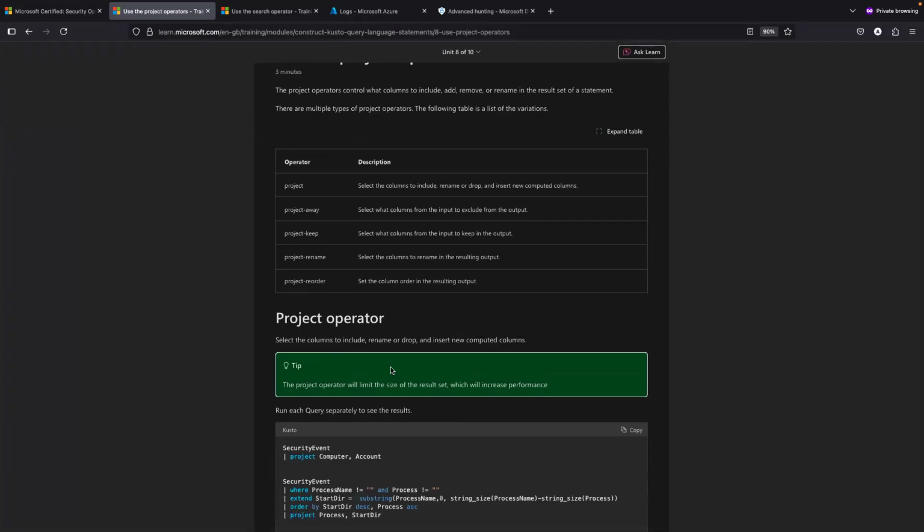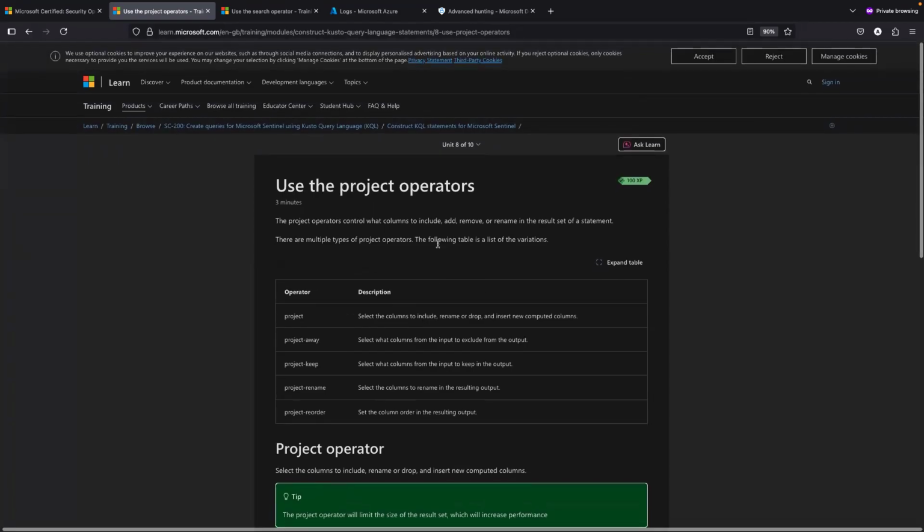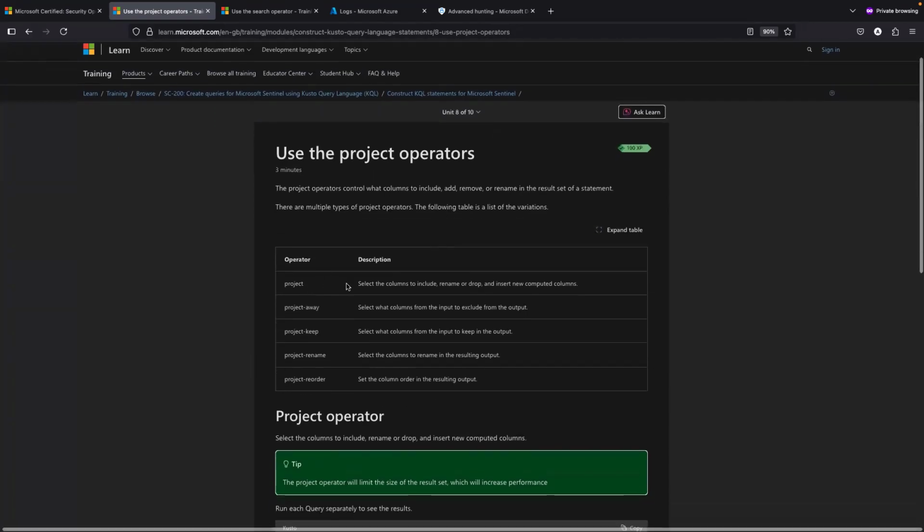I think that is what they call the select statement in SQL. But for project, there are different use cases. You can select the columns to include, rename or drop, and insert new columns. And you have variations of project. You have project away, which tells you the columns to exclude from your output.